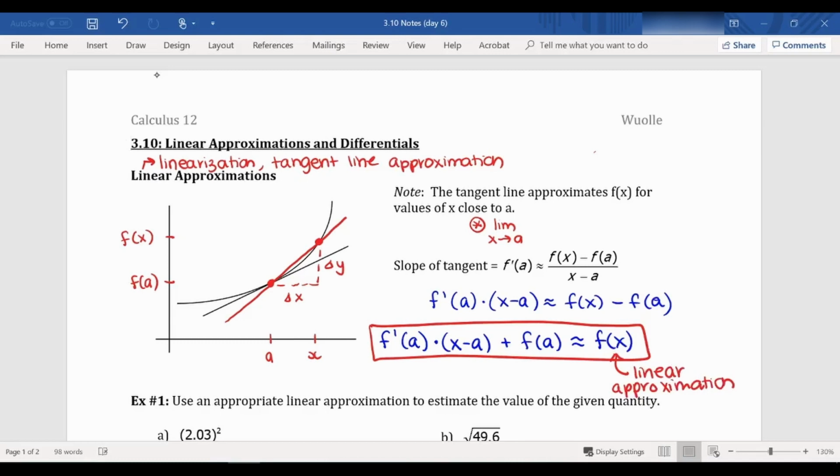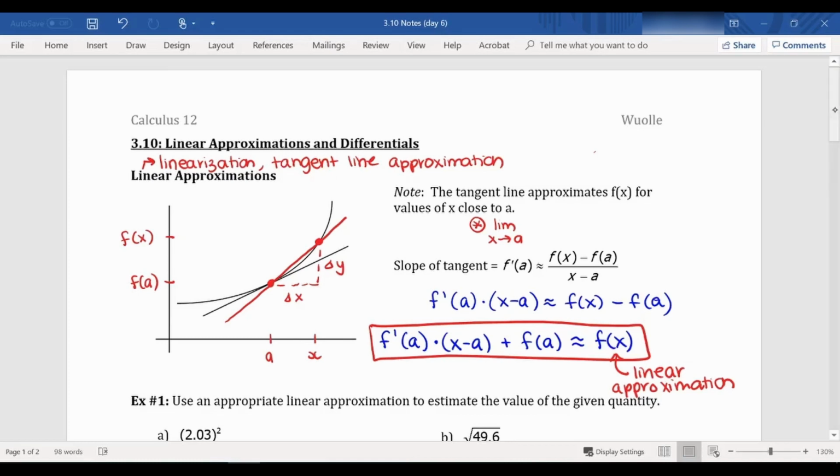So if we are asked to find an f of x value where, given the x that we have and given the function we have, we can't do this easily, we can use the point of tangency and the slope of the tangent line to help us come up with a value, an approximation for f of x. So we're going to do a couple examples of what I mean by that. And again, we have calculators, so you would be able to calculate these things, but we're using calculus to show us how things are related here.